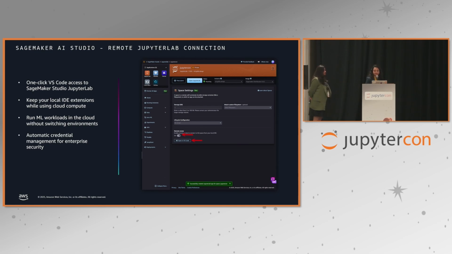From user's perspective, it's very simple. You go to SageMaker Studio, you toggle on the switch there, which is remote access. Once you do, you'll be able to see open in VS Code. When you click on that, what essentially happens is it connects to the remote Jupyter Lab IDE, which means you could continue using the configurations that were set up by your admin or the file system that was configured in your Jupyter Lab remotely. But all of the logging, monitoring, etc. in your VS Code happens as if you were working locally.